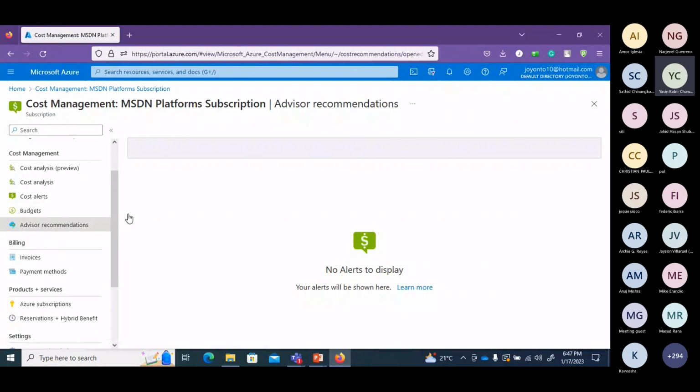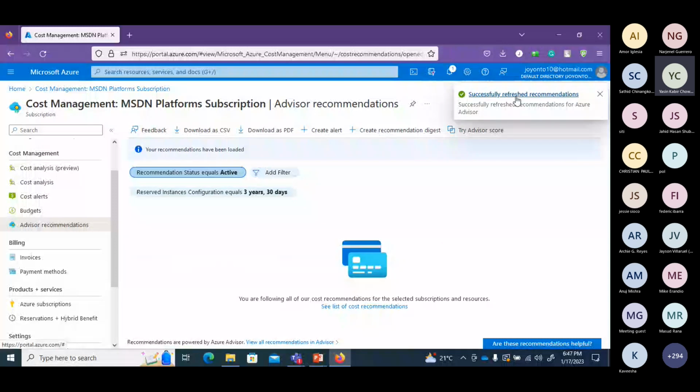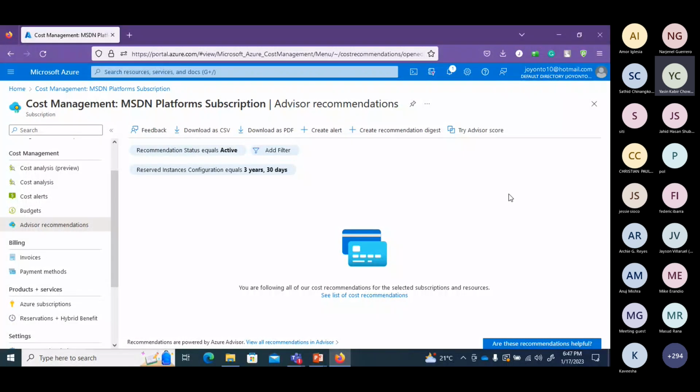And advisor recommendation. As I told you, there is an option of advisor recommendation. There is a recommendation section, successfully refreshed recommendation. I have no recommendation because I have not used this portal too much. It is reserved instance configuration of 3 years and 30 days.